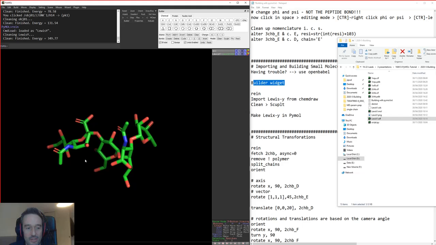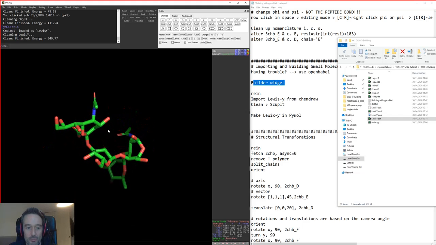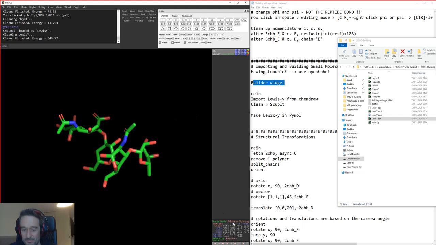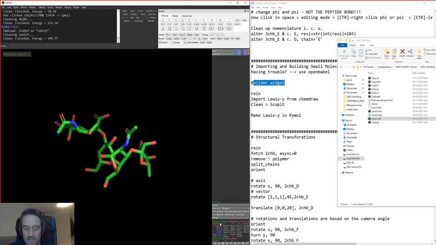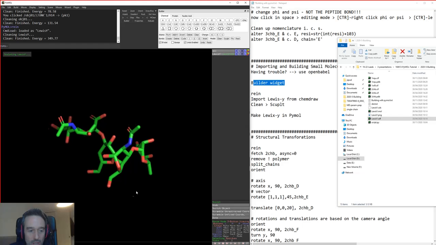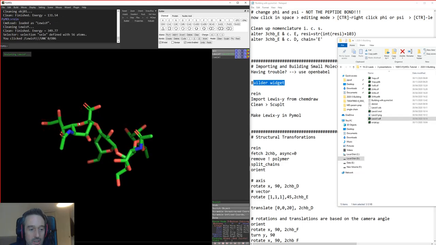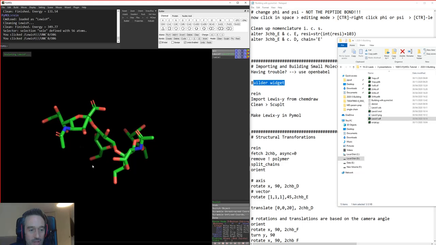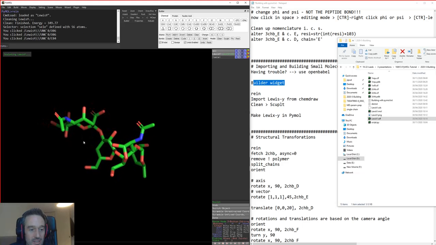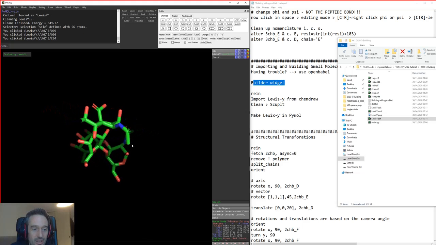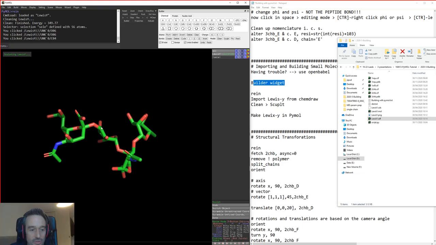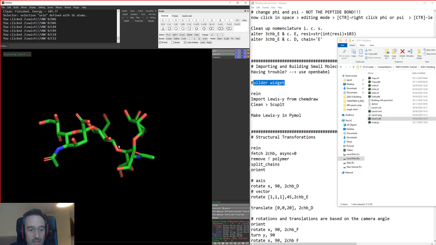But you can see here that these are neither chairs nor boats in these particular sugars here. So what we'd need to do is stick on our sculpting function here, and then by holding Control and left click and dragging, we can start moving some of these atoms around, trying to maybe get back into a more reasonable conformation for these sugar molecules.